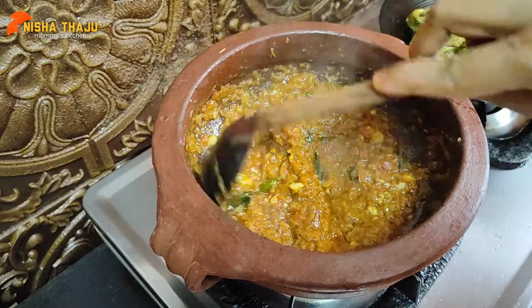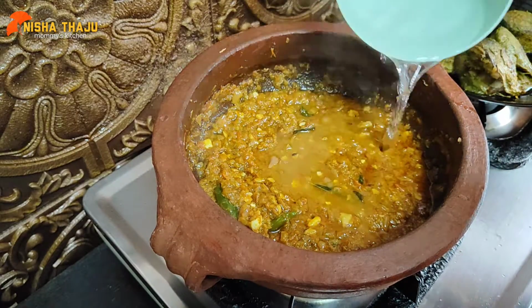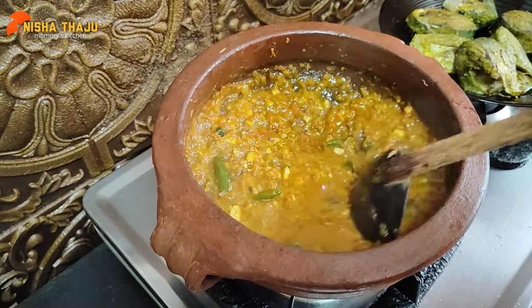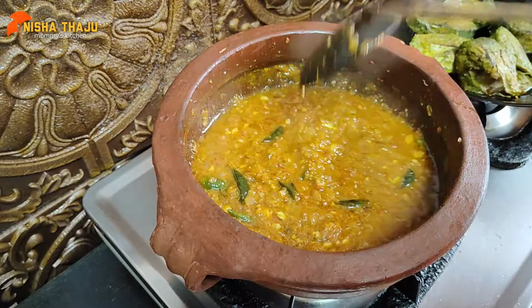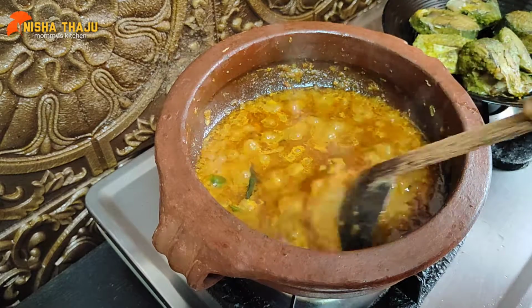So add in water accordingly. Remember to add hot water and do not add cold. Adjust the water according to your desired consistency which you prefer. Give a mix and allow it to cook for 2 to 3 minutes. So this is the consistency I prefer.